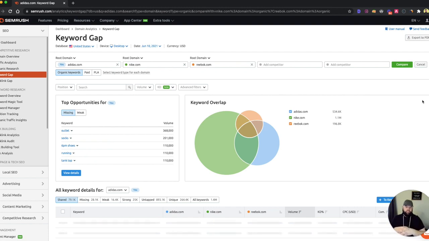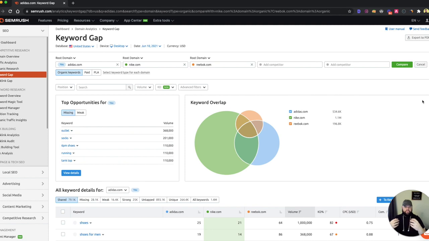Now this is really cool, this Venn diagram over here on the right. I love being able to visually see the keyword overlap. So these circles represent how many keywords and what the overlap looks like. So I can quickly and easily look on here and see, okay, if I'm Adidas here in the blue, I'm right in the middle. You know, Nike's kind of dominating the space overall with keywords. Reebok is a little less than me, but there is some overlap here.